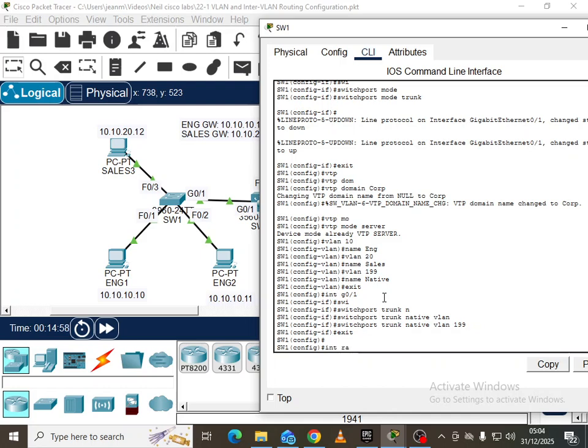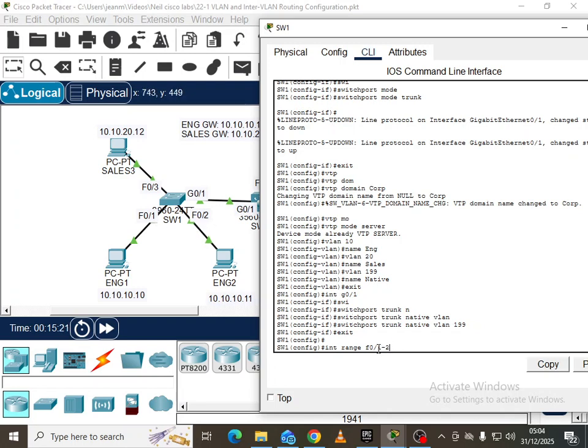So we'll say interface range. When you say range, you can specify the range. We can say 0/1 to 2. Because this one is on /1 and that one is on /2.